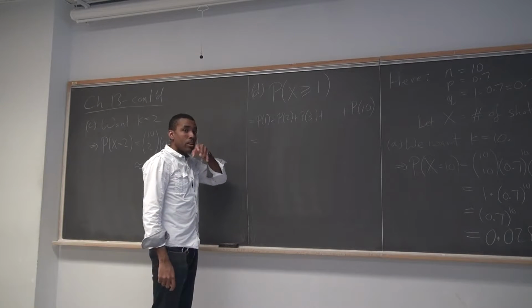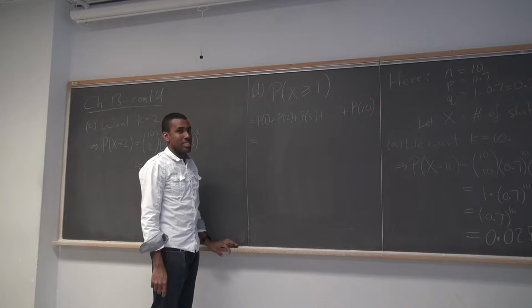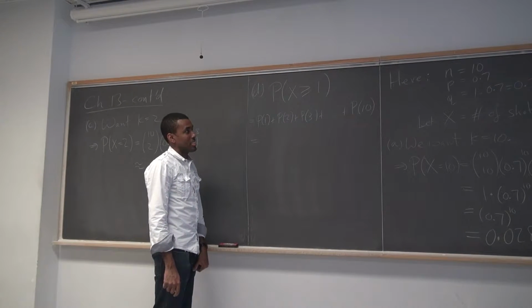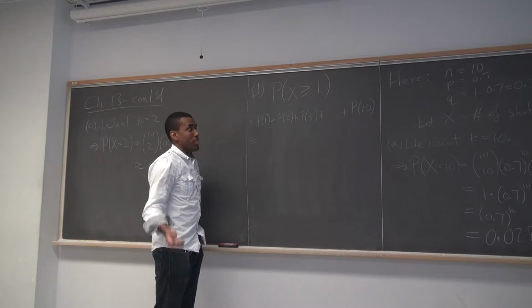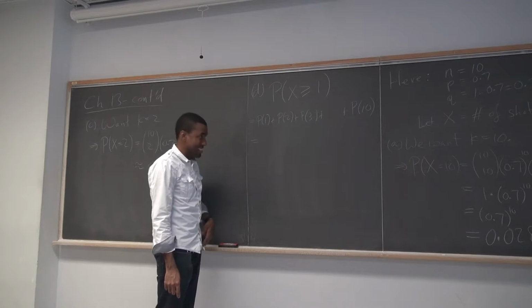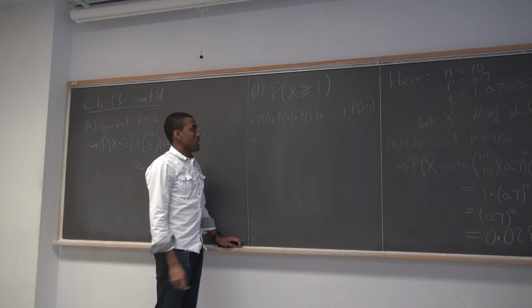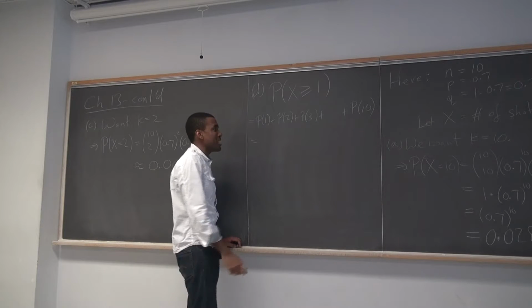Okay, go ahead, do that. I'll wait. There's no shortcut. I was wondering if someone's going to ask. Can someone tell us what the shortcut is? You just find 1 and then 1 minus that, right? Use the complement, right? I'm not going to want to plug this in 10 times in my calculator.